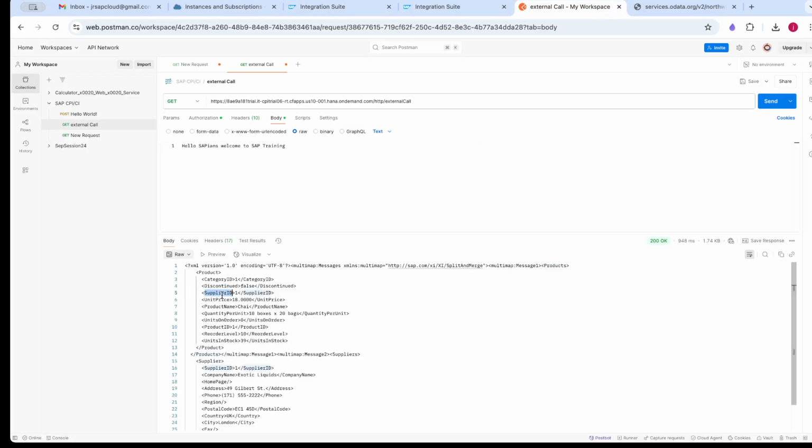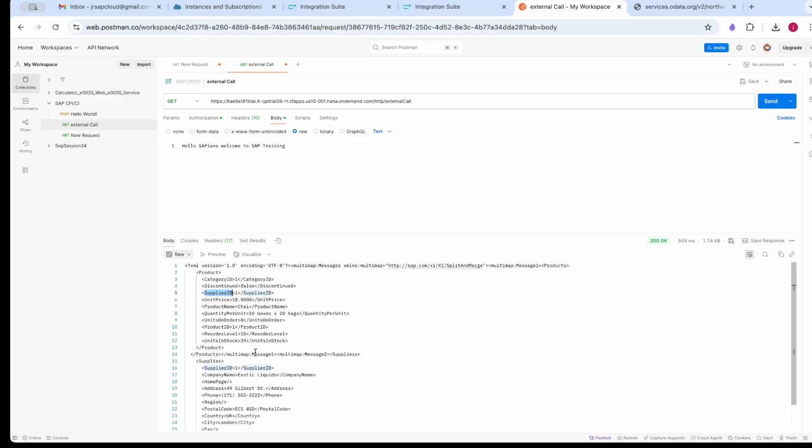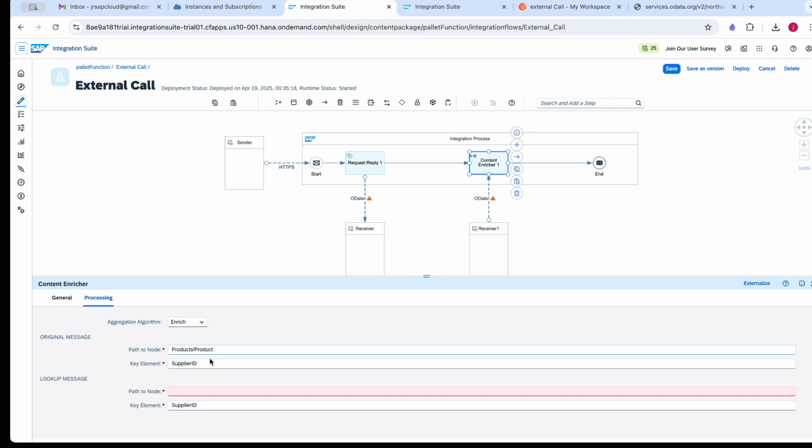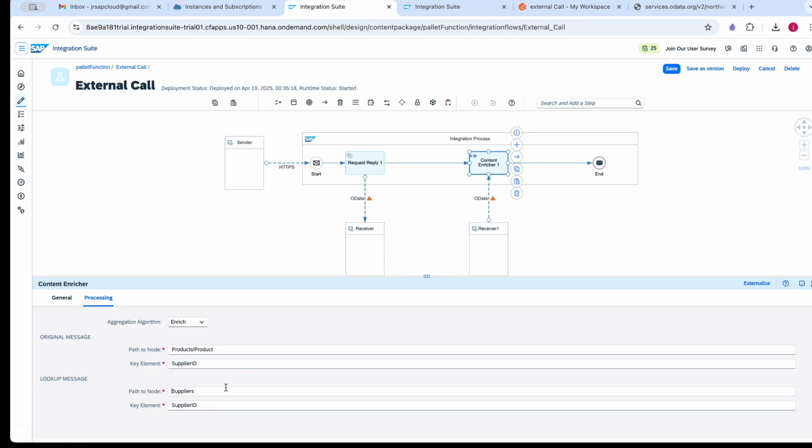Key element is the supplier ID. Okay, so to use this enricher, the key element should be the same, then only the enrichment can happen. The value in the key element should be the same.